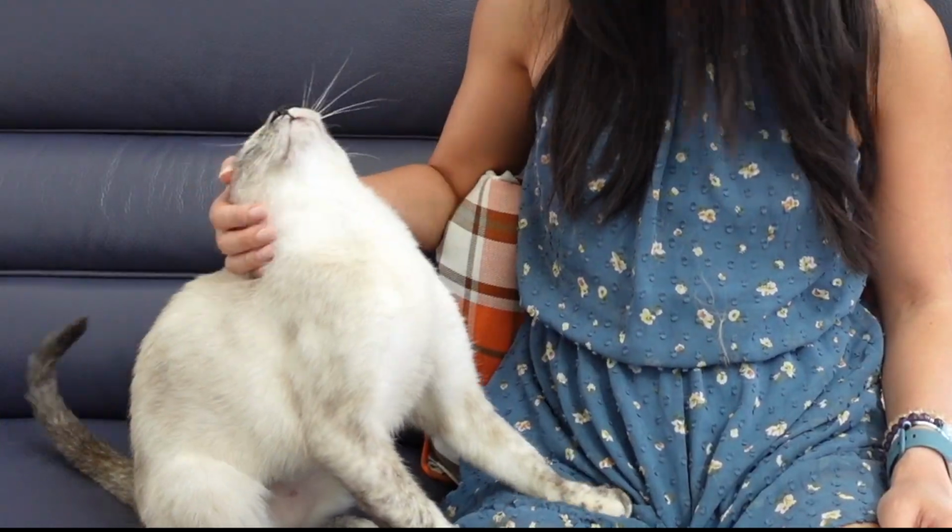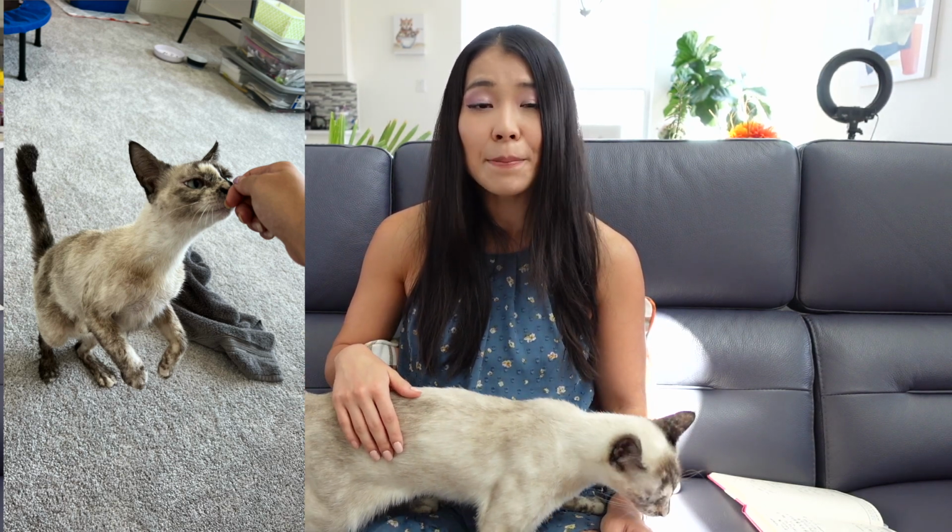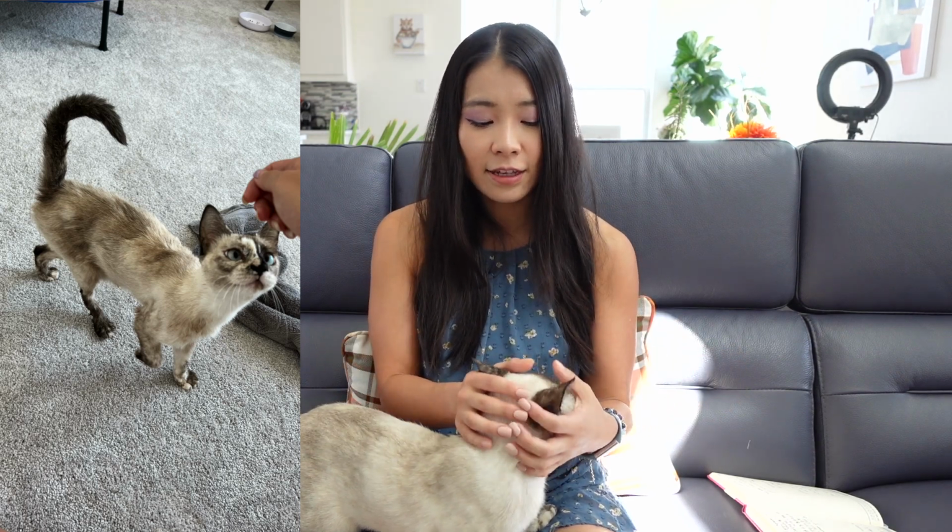But then the other day in our new neighborhood, we found this cat whose name is Nala cat. Nala is a girl and when we first found her, she was so skinny, so skinny. I think she was 2 years old when we first found her, but she was only 3.5 pounds. It's crazy how an adult cat is less than 4 pounds. And I know she's kind of slimmer build, but still that's way underweight. And her coat, her fur were not good at all.